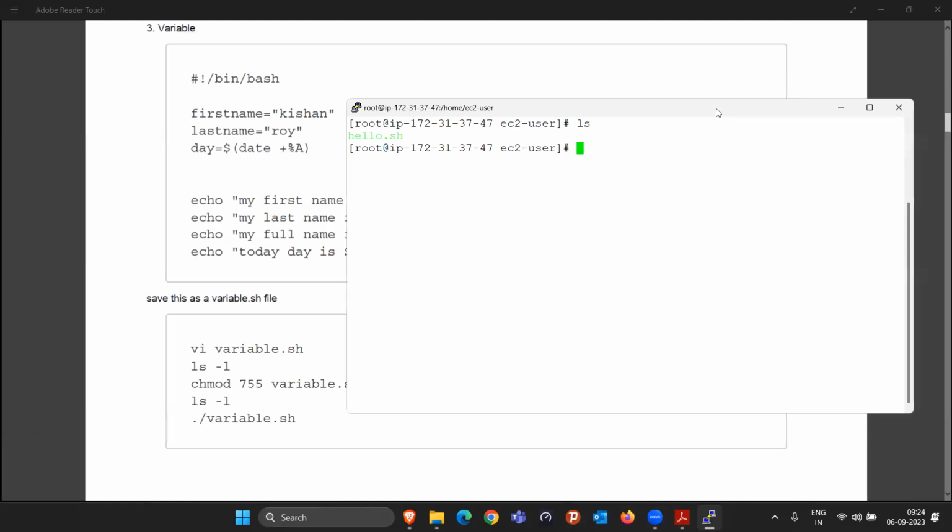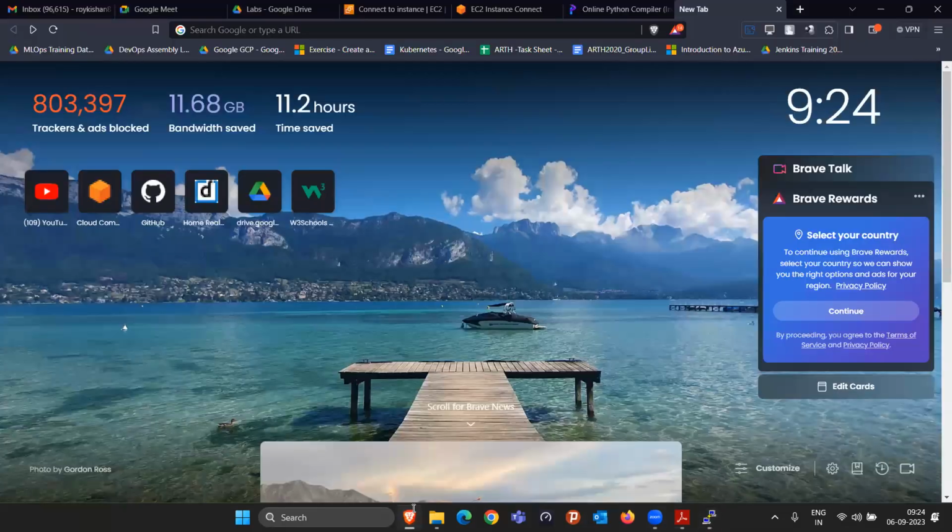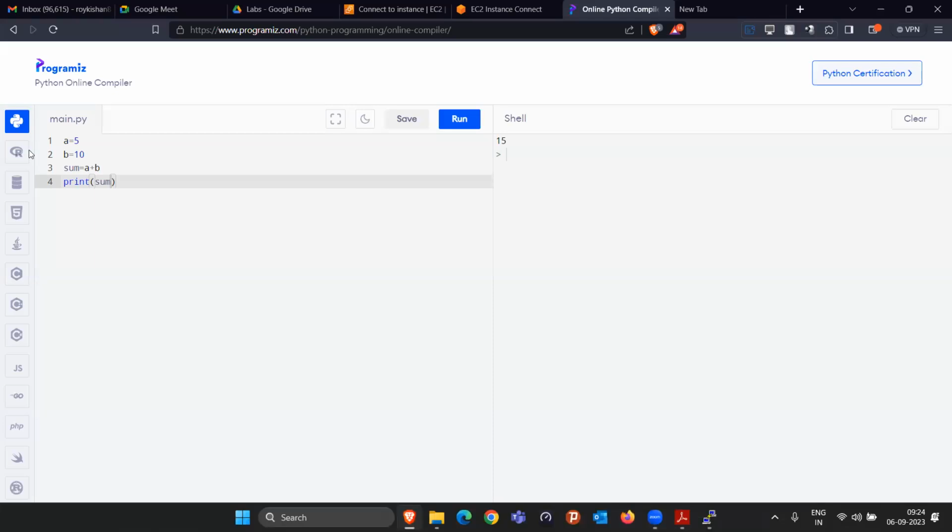So now we have to see the variable concept. What is a variable? Let me first explain the variable in Python. Whatever the concept I wrote here: we are assigning some value to A, assigning some value to B, then we created a sum. So sum is just a variable here, which is taking the value of A plus B. And if you change the value, if I take A equal to 10, B equal to 10, the entire sum will change, and that's why the output is getting changed.